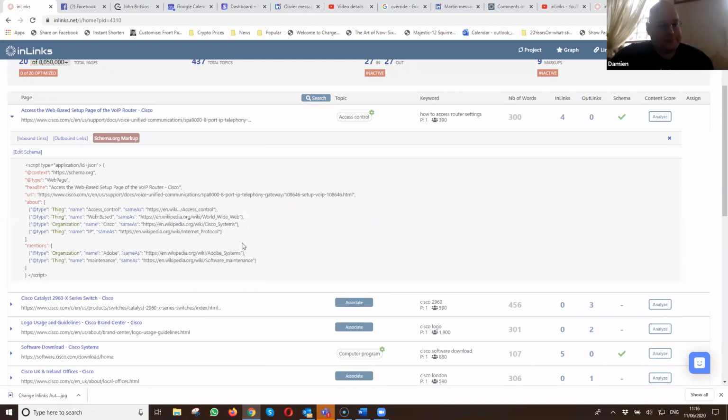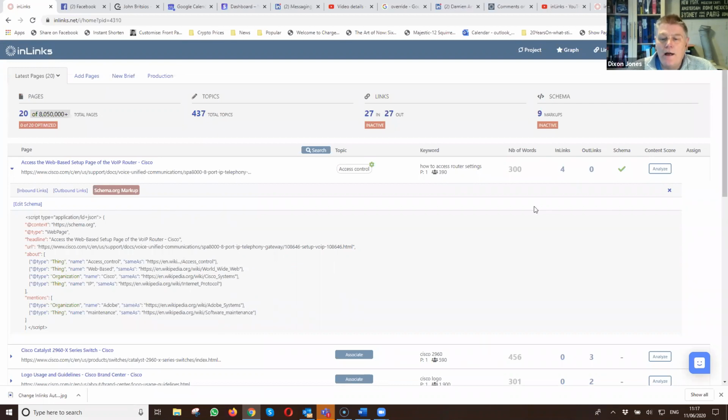We're using Wikipedia as our main database for explaining to Google what this content is about. We've also got some mentions in here, because we're also talking about Adobe and system maintenance.